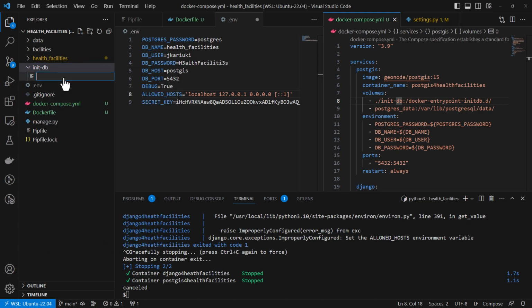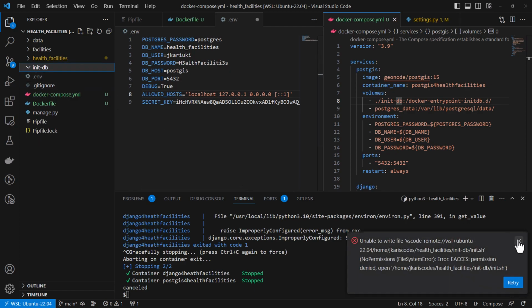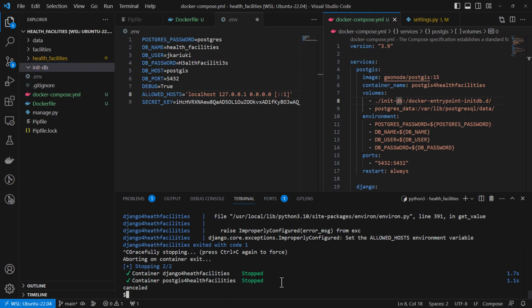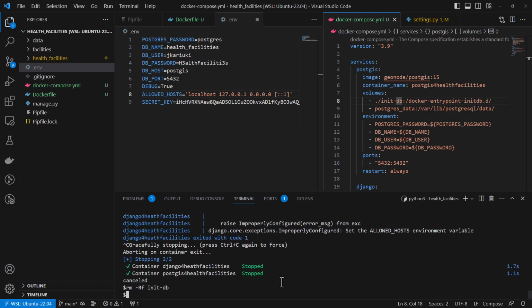So let me just create a new file, and I can call it init.sh. So this is a shell script. Let me remove that folder because I think it indicates that it is Docker generated.